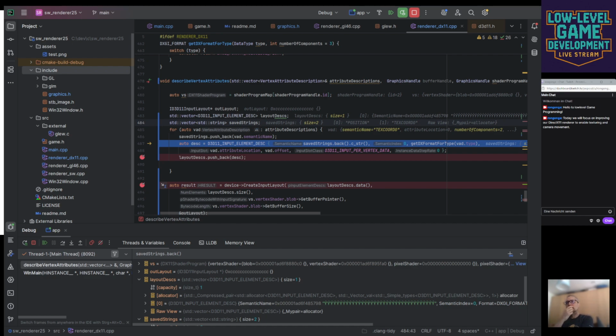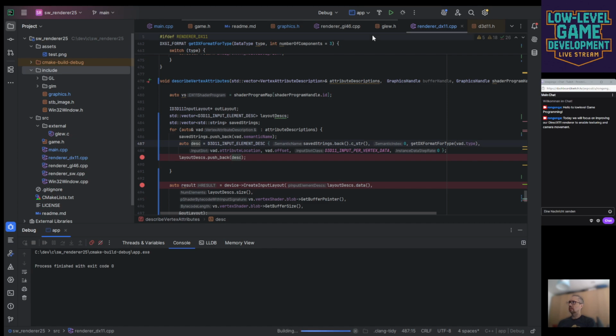I think the pointer is still a problem. Maybe it's the copying. Yeah, I had this with the window as well. Maybe that makes it more stable. Let's see.